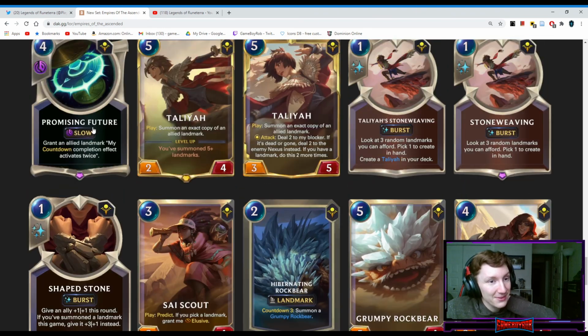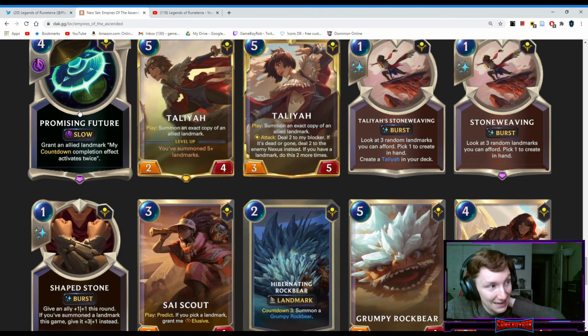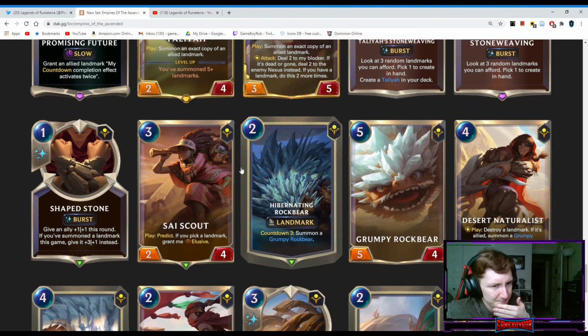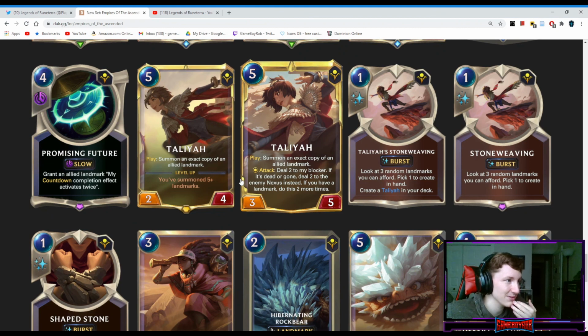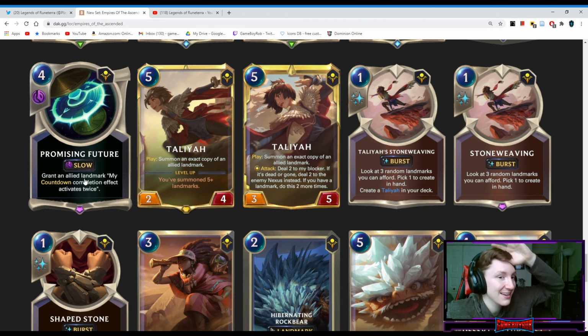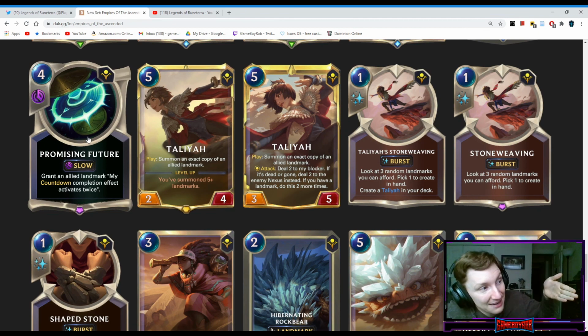Again, this, by the way, is another really good reason to run landmark removal. Like I was saying, people still probably aren't going to run landmark removal because you don't want to spend 4 on Aftershock. You don't want to Aftershock something that only costs your opponent 2 mana. And Aftershock's not a good example because you still can't run that. But Homecoming and Scorched Earth just became much, much better cards because of Promising Future onto a landmark, if you can then Scorched Earth that landmark in response, or actually you don't even need to do it in response.